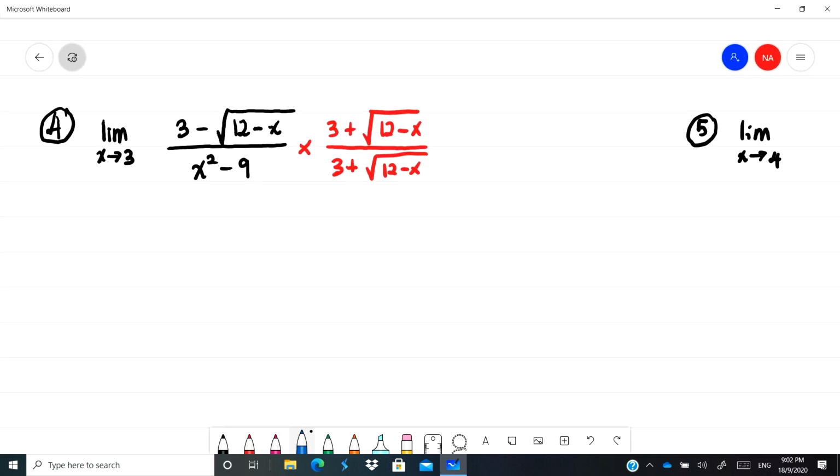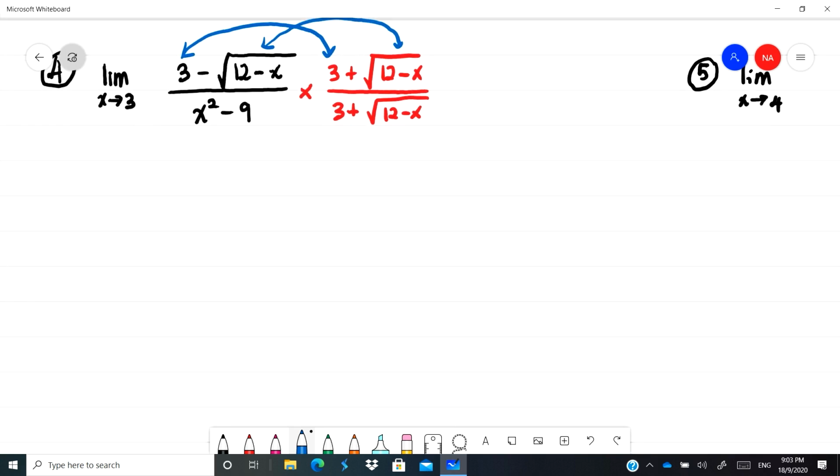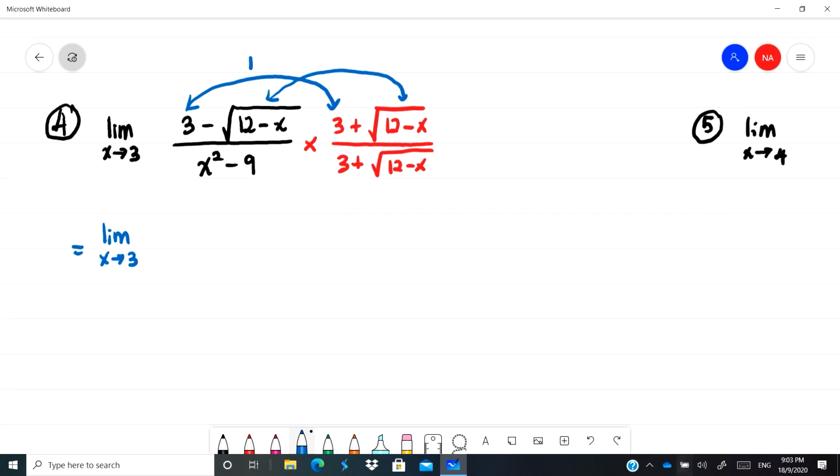So again, in this case, you have to expand the one at the numerator. That one multiplies with that one, and that one multiplies with that one. At the denominator, you don't have to expand, you just need to copy them and put them in brackets. Square root, x approaching 3. The first part here, and this is the second part.